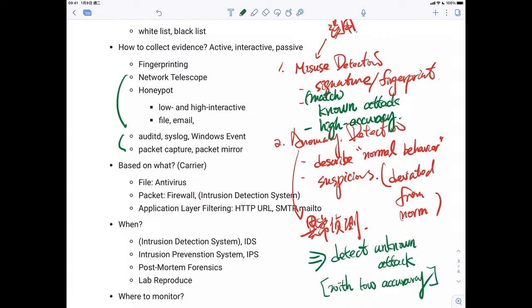So the next thing is, how do we collect all those data? Okay, there are several different ways. The first one is called network telescope, which is related to Honeypot.